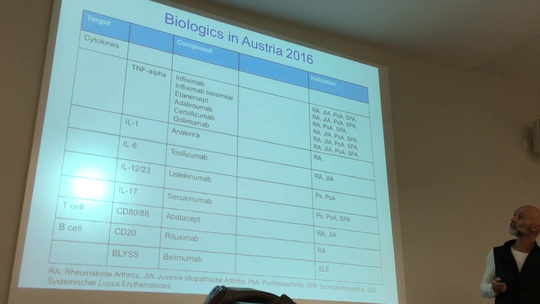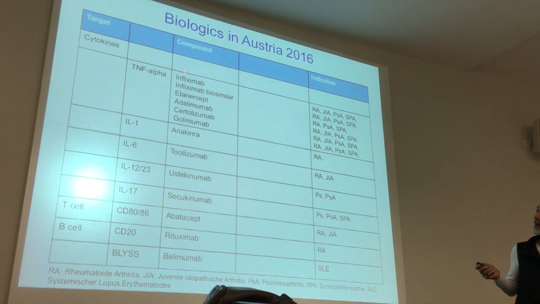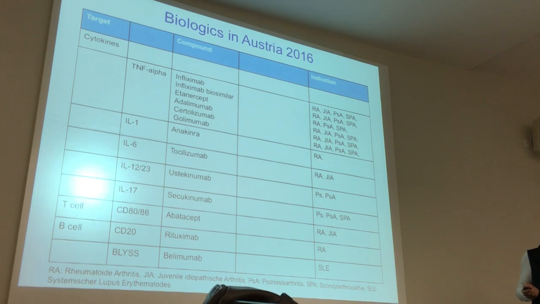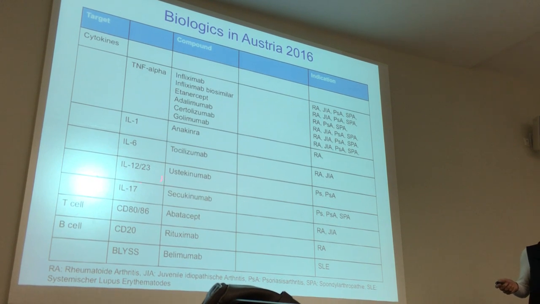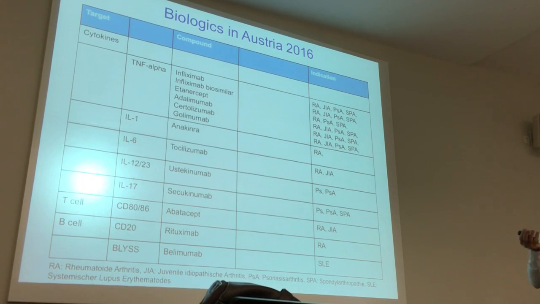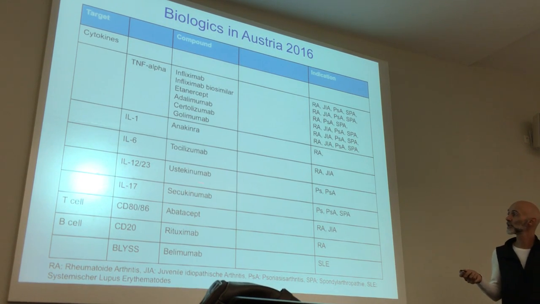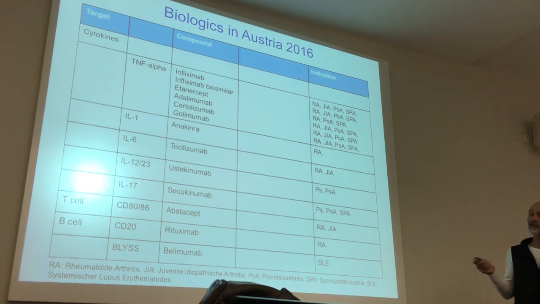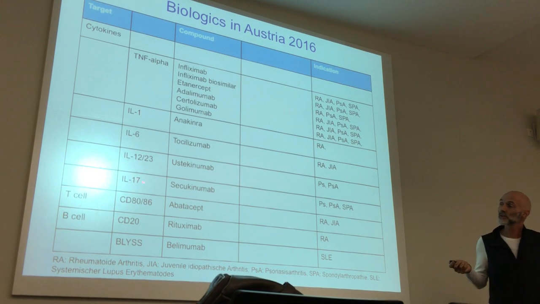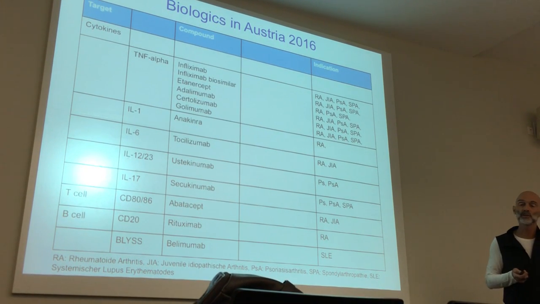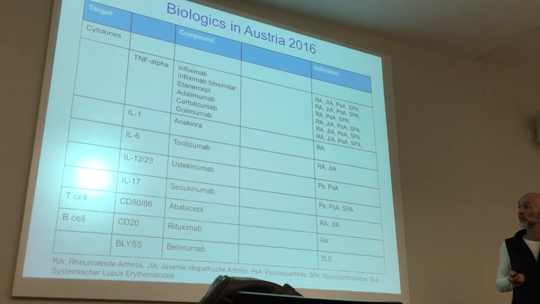So these are these different biologicals again. This is nowadays, so 2016. As I said, the largest group are these TNF blockers. Down here, we also have drugs that target pro or differentiation cytokines. If you remember this T-cell slide, interleukin 12, 23 is important for Th1, Th17 T-cell differentiation. These drugs are not used in rheumatoid arthritis, but more in psoriatic arthritis, where interleukin 17 is more important. We have drugs that directly block interleukin 17, secukinumab, for example, also licensed in psoriatic arthritis or psoriasis.